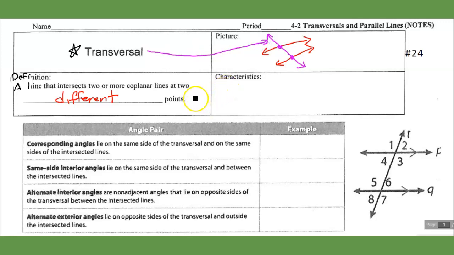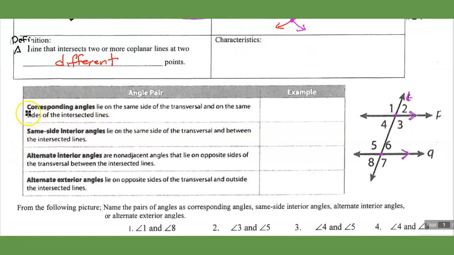Okay. And the characteristics we'll get into when we talk about this specific example, where instead of just having any two lines, we have two lines that are parallel. And this is really where things get exciting when it comes to transversals, which is this line here that intersects at these different points. We have a bunch of different types of angles that have certain qualities to them that we're going to use to solve problems. So let's first go through the definitions and talk about each one.